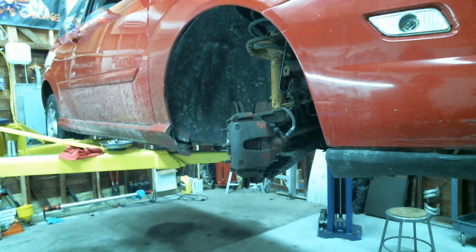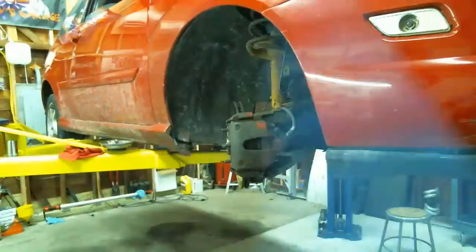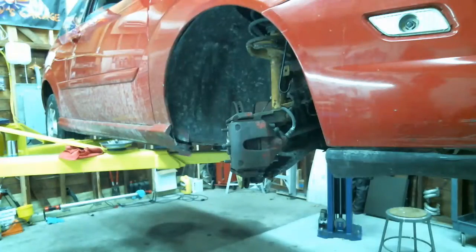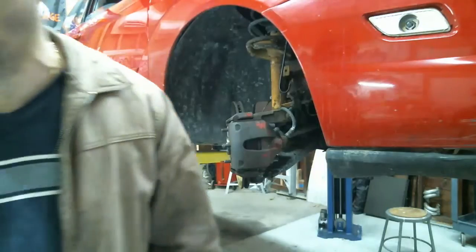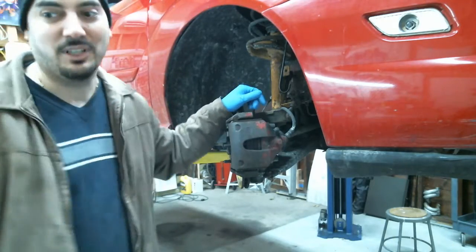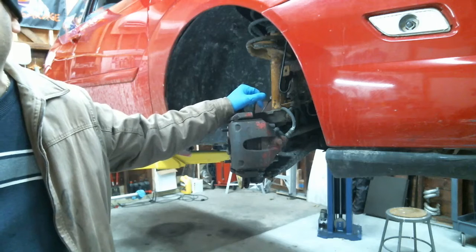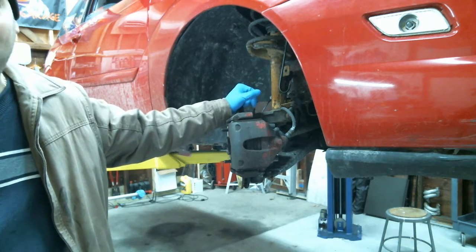Where's Jerry's car? Right there. All right, so this is a 2002 Ford Focus. We're actually going live today, and it might be a long video because I'll be taking my time doing this stuff.